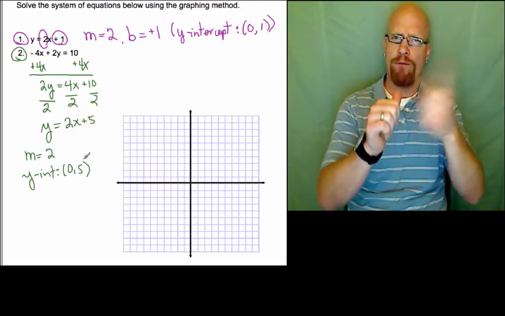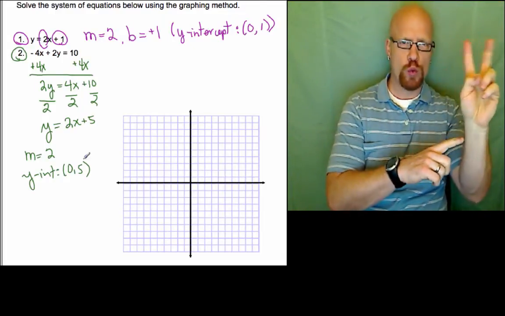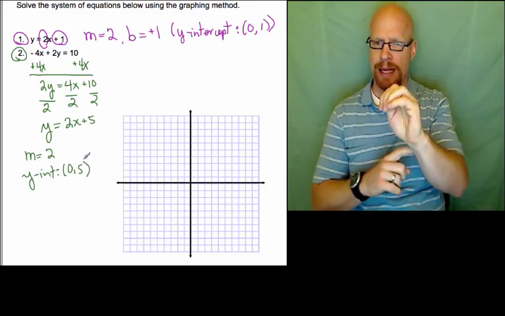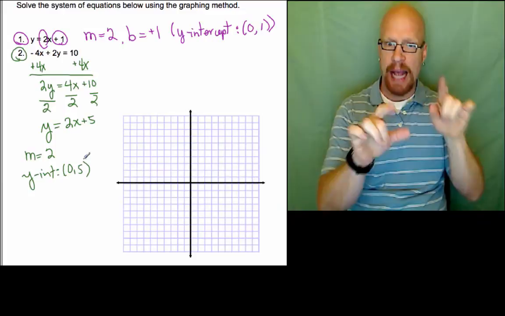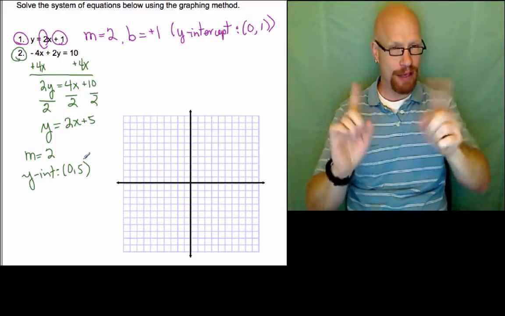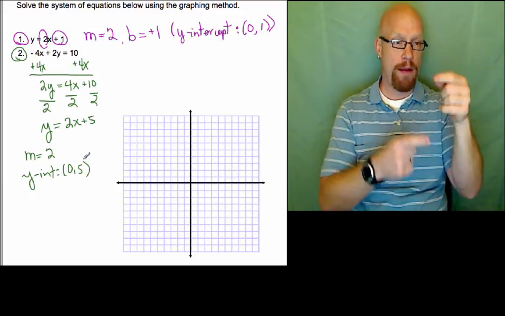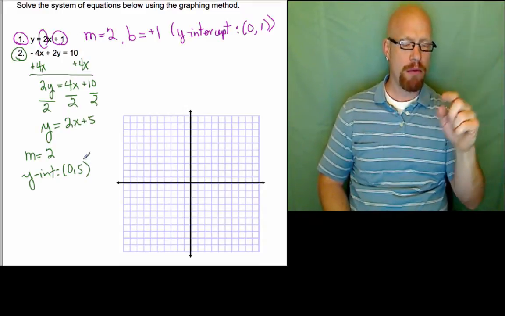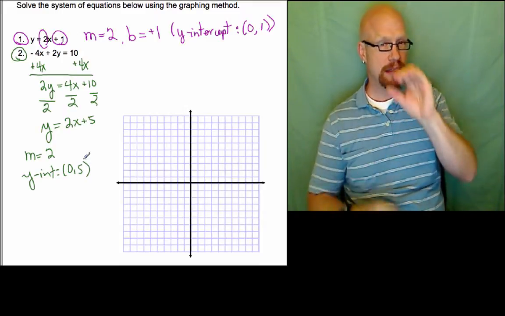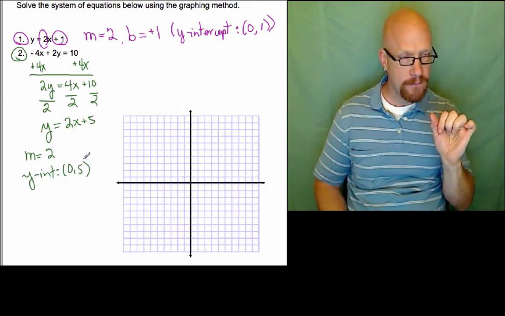Now as we see here, we have m equal to 2, which is the same as the other equation, both slopes are positive 2. In the other vlog I had both the same slope and the same y-intercept. This is a little different, we have both of the same slopes, but our y-intercepts are different.